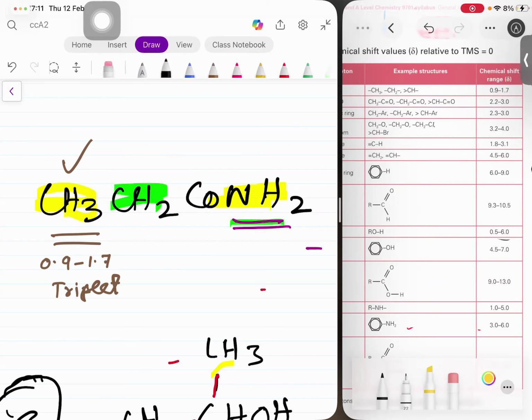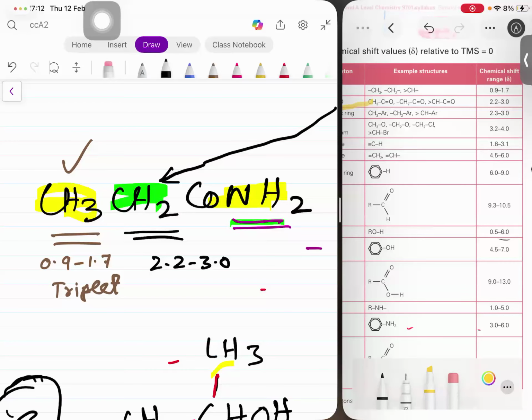Next, Mr. Aris. 2.2 say? Why? Because this is next to CO. It is 2.2 to 3. Can you tell me the splitting pattern? On the right side, nothing, C double bond O, but on the left side, there are three hydrogen. When there are three hydrogen, 3 plus 1, quartet. So whenever there's a quartet, triplet, CH3, CH2 साथ होते हैं. Okay? What about the last?